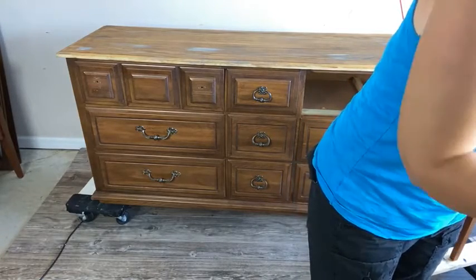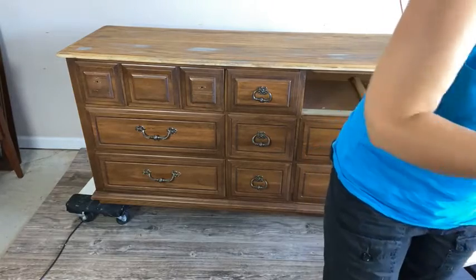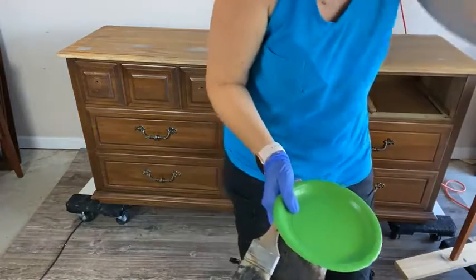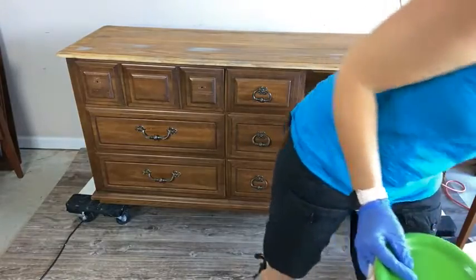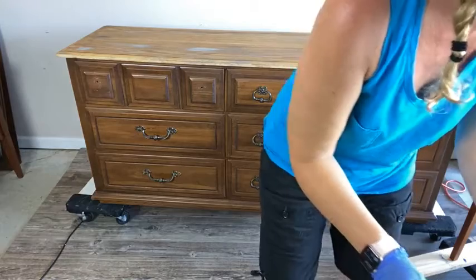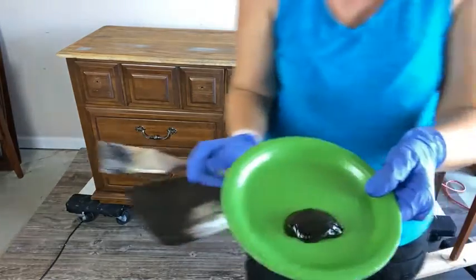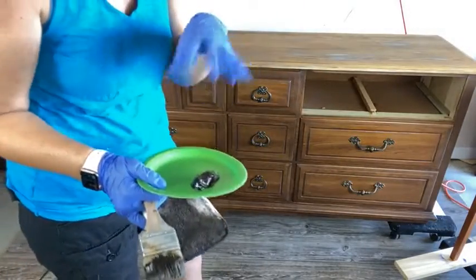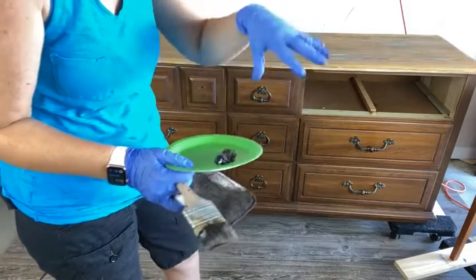So I've got that used. Now, I'm going to use the same brush to start off with, and I might mix in the applicator pad here, but I'm going to go ahead and spoon some of this. Actually, let me just stir it up right quick and then put some. The reason I don't use this out of the can, and it doesn't take a lot, we're going to start with this much, but the reason I don't use this out of the can is because it gets on the edge. Can't get that good seal, you end up wasting your stain because you'll get that little leather thing over the top.